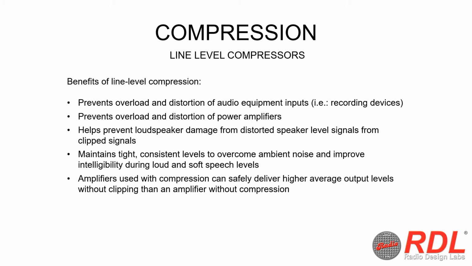Another great benefit is that compressed signal peaks leave additional signal headroom available. This allows the overall volume level to be safely increased without clipping, which allows more of the amplifier's available power to be used. In other words, an amplifier with compression can produce higher average volume levels than equally sized amplifiers without compression.